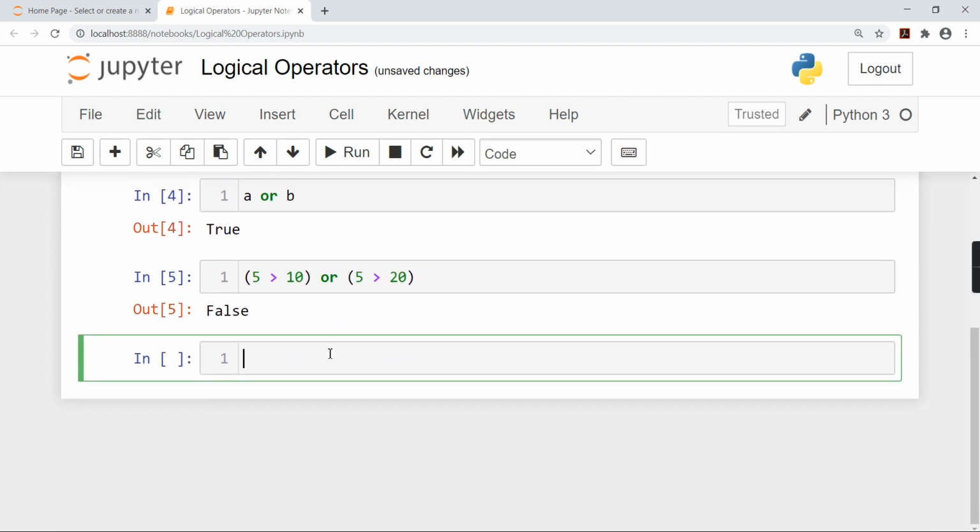Okay, now the next operator that we have is the NOT operator. The NOT operator will give you the exact opposite of what the condition should have been. So for example, when I say A or B and I apply the NOT condition upon it, then what would happen is even though my output is true here, the NOT operator is going to negate it. So we're going to get the value of false. Okay. So if that would be the case, let's see how it works.